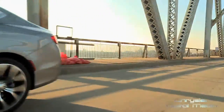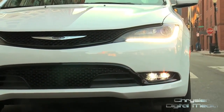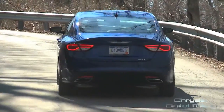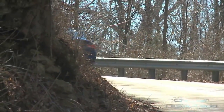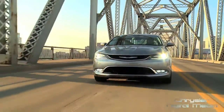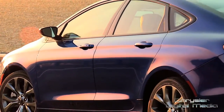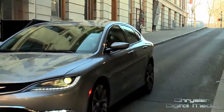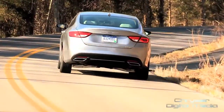Beautiful vehicle, elegant and sophisticated on the exterior, but more importantly, it's what's underneath. It's what the engineers and the designers have put into this car — not just the craftsmanship you see on the outside and inside and the materials, but the powertrain performance, the all-wheel drive system, the 60 different safety and security features. This is a beautiful car that is going to perform incredibly well, attract a ton of customers, and attract a huge amount of loyalty to our brand. It's a big deal, and we expect for both Chrysler brand and Chrysler Group that this would be a huge home run.